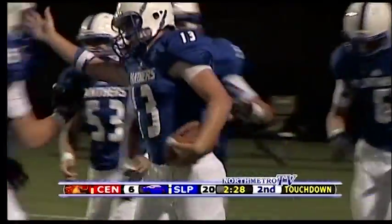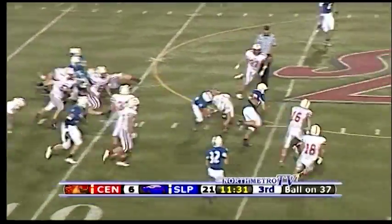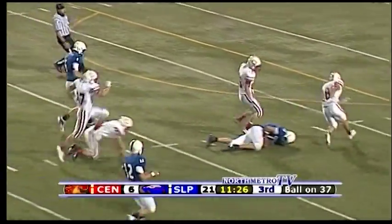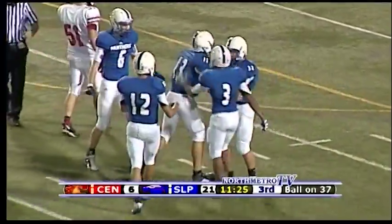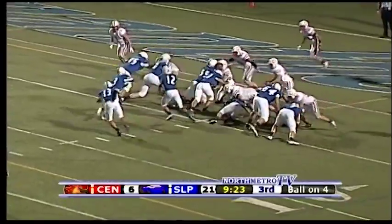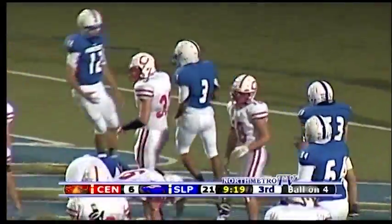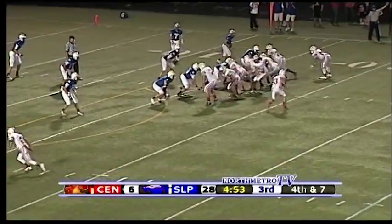Third quarter, more big plays — more Ogile. Give the people what they want. This time he gets tripped up awkwardly after a 42-yard gain — didn't look good, but he would be fine. Drive finished off by Carrington — a four-yard touchdown run. How many on the night? I think that's three. That's three touchdowns — that's a jersey. Extra point Johnson, 28-6 Panthers.